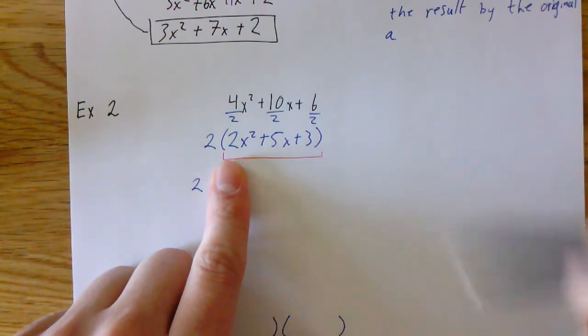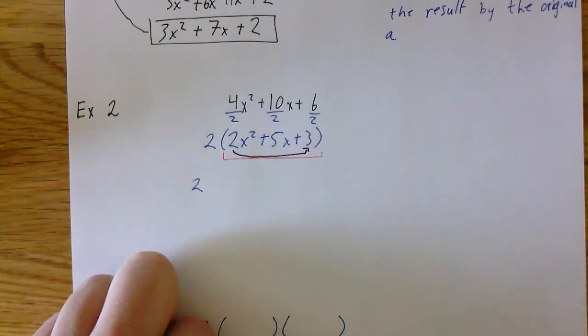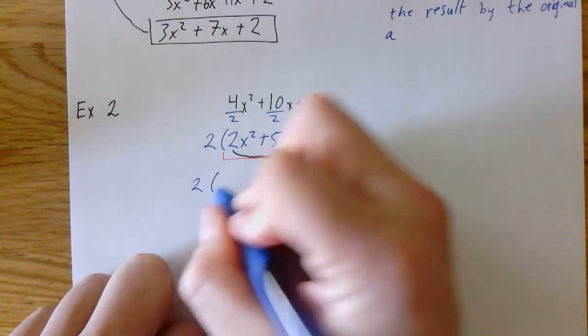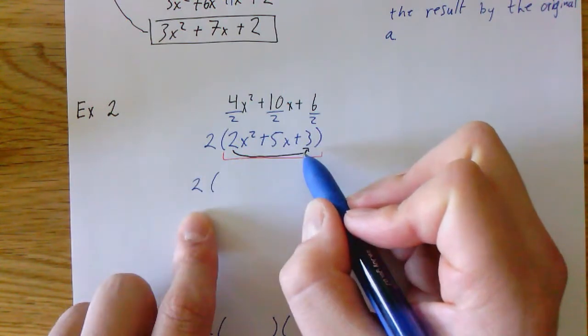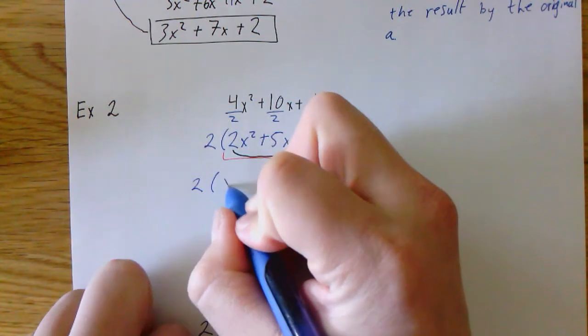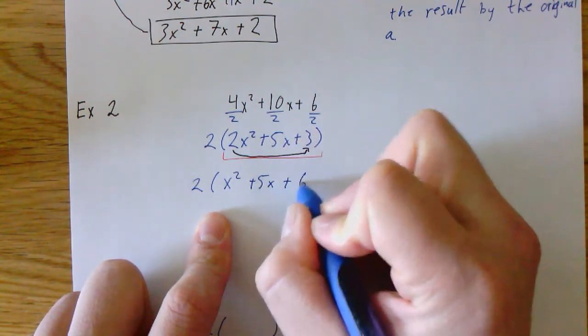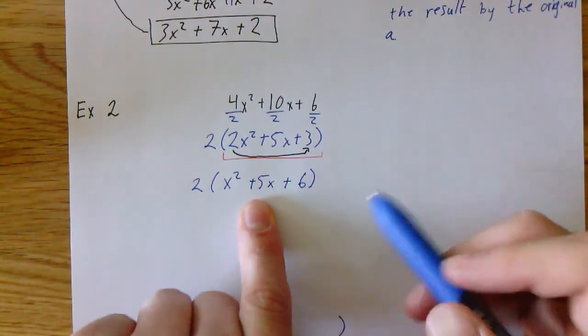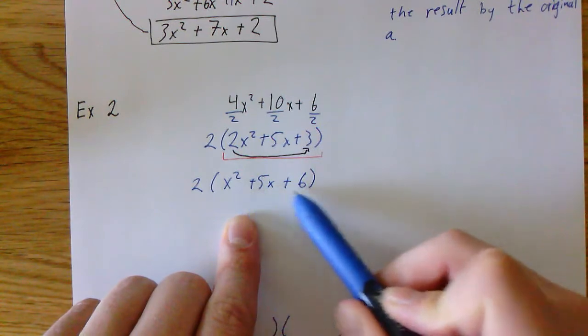So we're going to take our leading coefficient and we're going to multiply it to the last number and rewrite that. I'm going to leave this in parentheses because I'm only working on this. This is the only thing that's going to change. That 2 just needs to be separated, so we use parentheses to separate things. So x squared plus 5x plus 6. Okay, so we multiplied the first term to the last term. Now we need to do simple factoring on this.